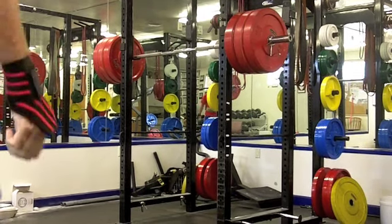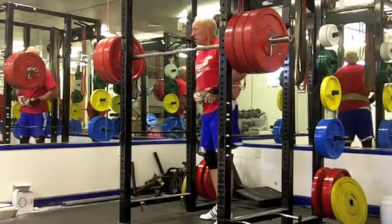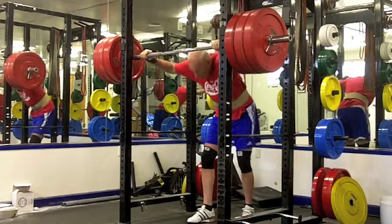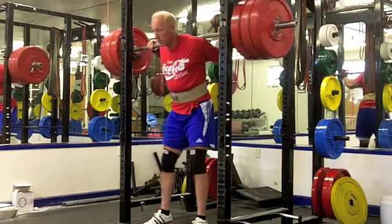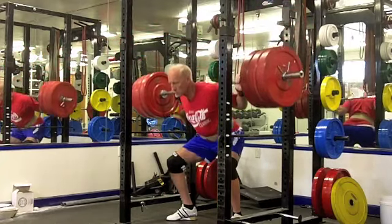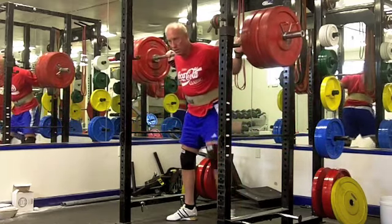So here was the 315. And this did not feel as good as I really wanted it to. It was okay, but I'm really looking for 315 to feel a little better than it felt here. Not horrible now that I look at it, though.